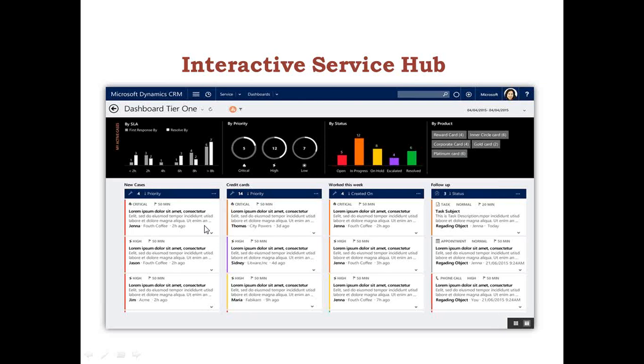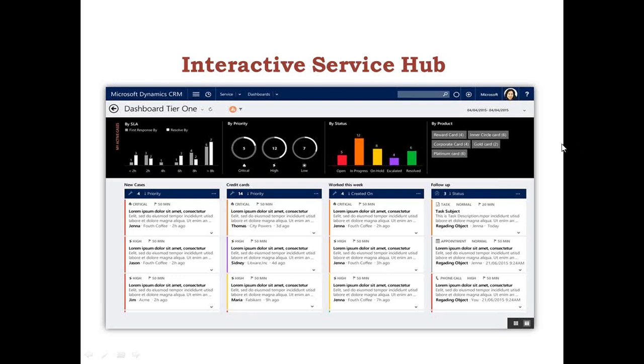Users can view their current workload, and users can also interact with the records through real-time dashboards. For example, in this image, we are getting a few cases. These are the new cases.